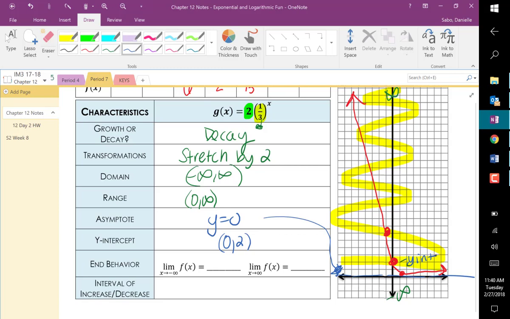So here's actually what we were just doing in my other class, in my first and second hour, which is a co-taught class. Limit statements and behavior. All it's telling you is your domain and range, which you already established. So if you know your domain and range, you should be able to identify your end behavior. It's really just think end behavior, it's the end, it's your arrows. Okay, it's the ends.